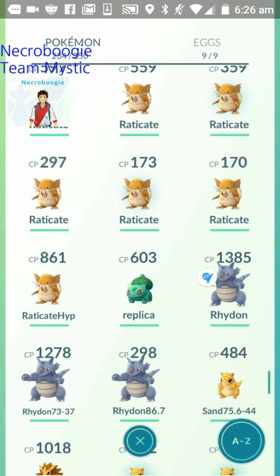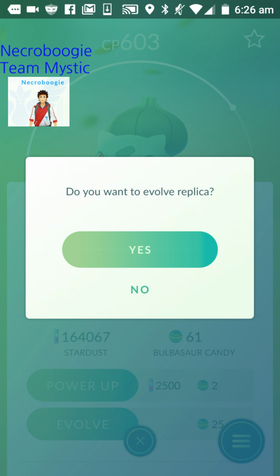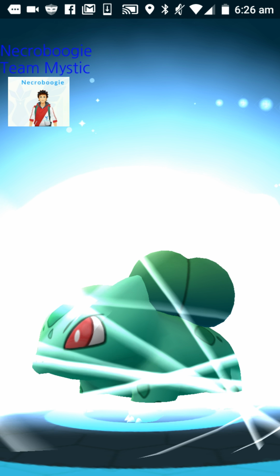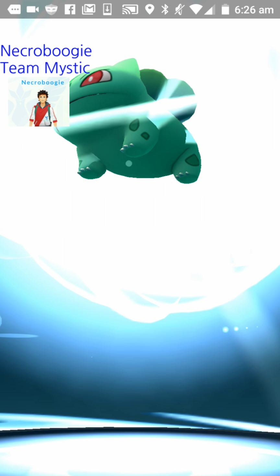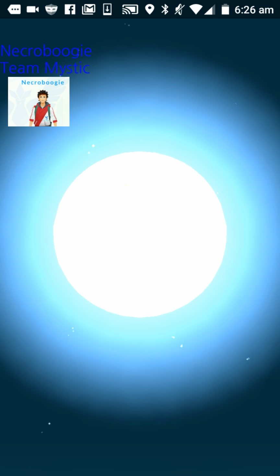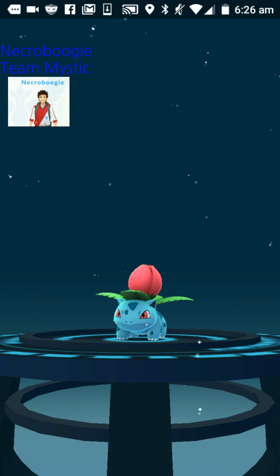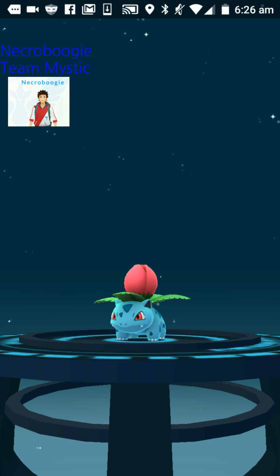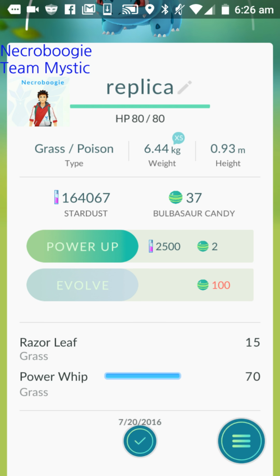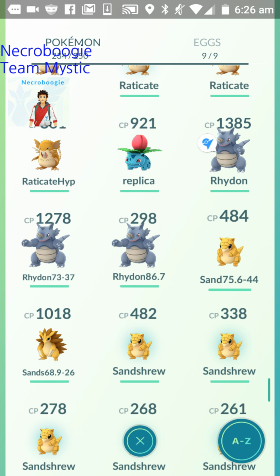Okay, I'm going to go ahead and do this one. I wasn't planning on it, but there's 8 more that I have to get to replace it. 7, so. It is 93.3 IV. So I'll probably have to rename it if it doesn't become a Ditto, which of course it's not going to. It was a long shot. Again, that's just going off of the EVs. Let's see here. There you go, Razor Leaf, Power Whip. That's not too bad. Alright, going to Sandshrews.